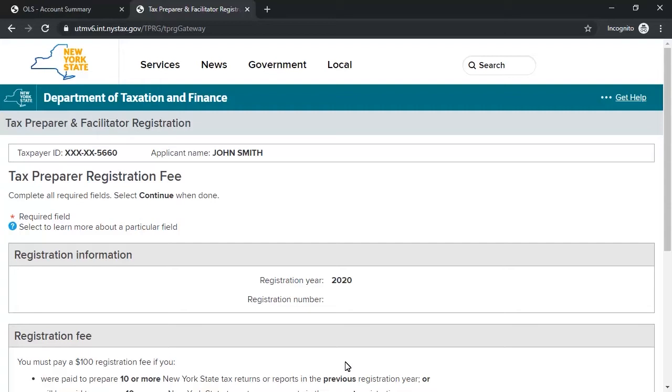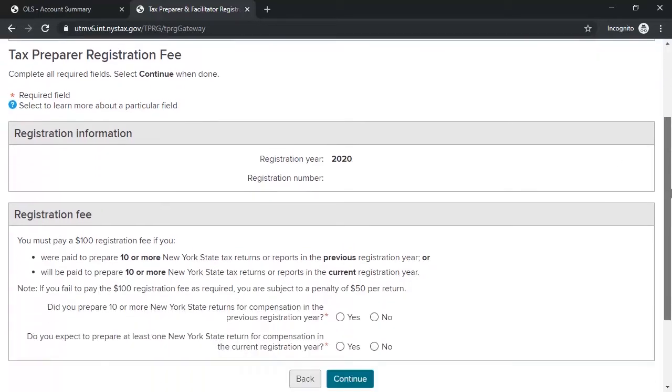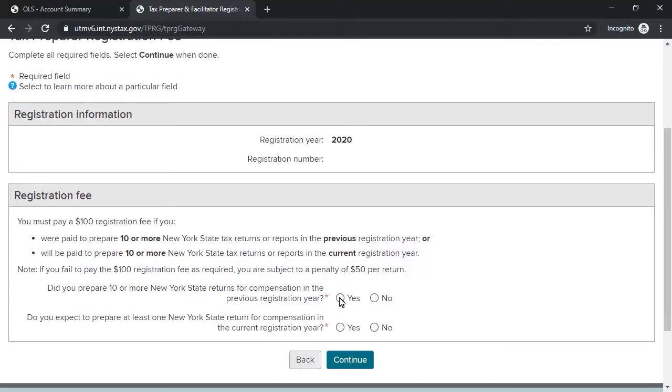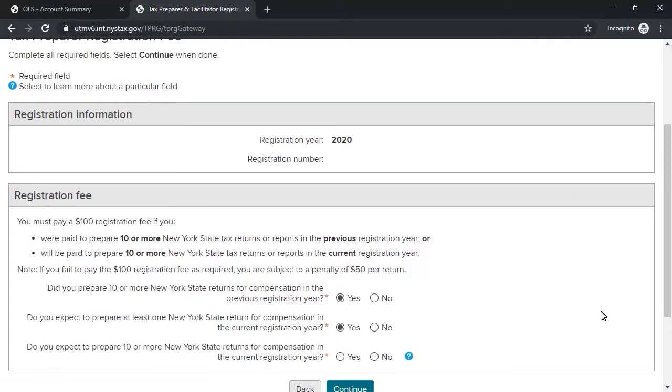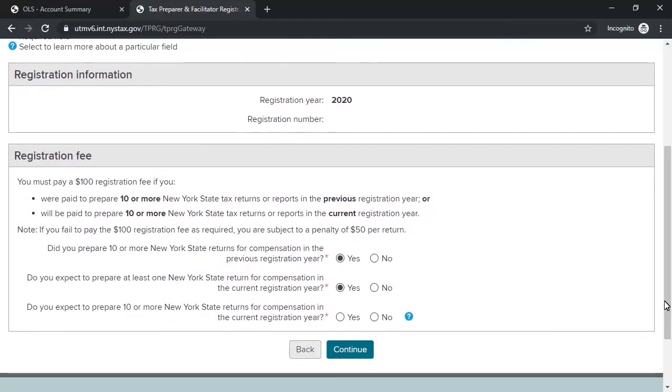When finished, select Continue. If we think you may be required to pay the $100 registration fee, you'll be presented with the Tax Preparer Registration Fee page. Answer each question by selecting Yes or No. When finished, select Continue.